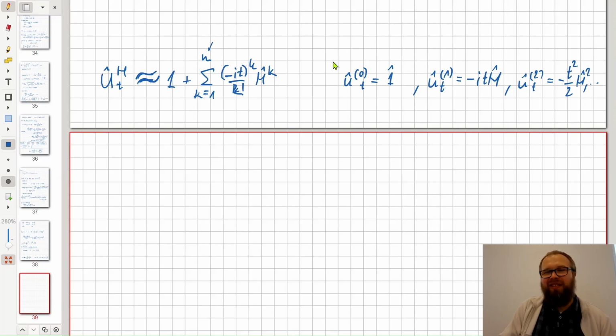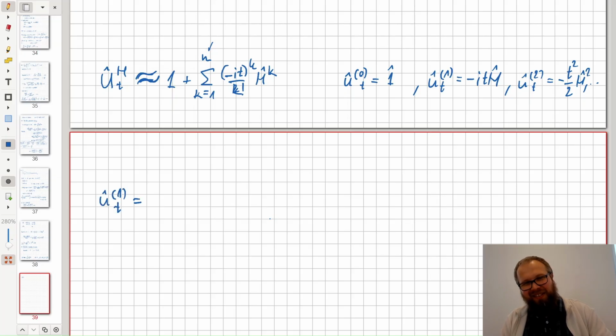So the zero order is very easy to interpret. Okay, this is the part that does nothing. So this is as if there was no dynamics, everything is static. So the zero order represents when nothing happens. Let's remember that. The first order guy, there is a way to reinterpret it in a fun way.